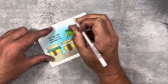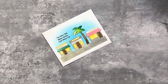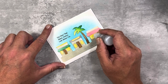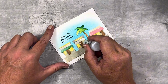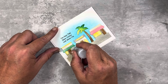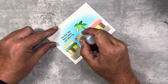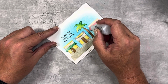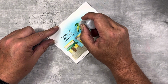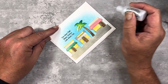Add a little highlight to the trunk of our tree that I obviously forgot. And then I'm going to add a little bit of Stardust Stickles around to give it a little bit of sparkle. I'll add some to our windows. Just give them a little pop. That way it's super easy. Just a little bit of Stardust Stickles in there. Do some here on our little awnings. And then I'm going to add just a little bit to our palm tree so that it has a little bit of glitter since we are doing such a simple card.